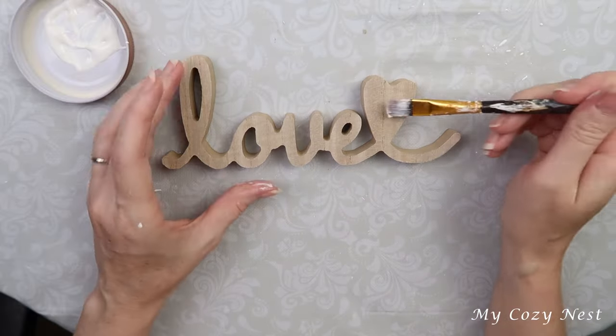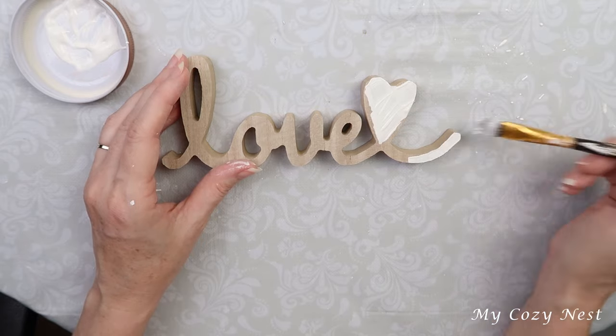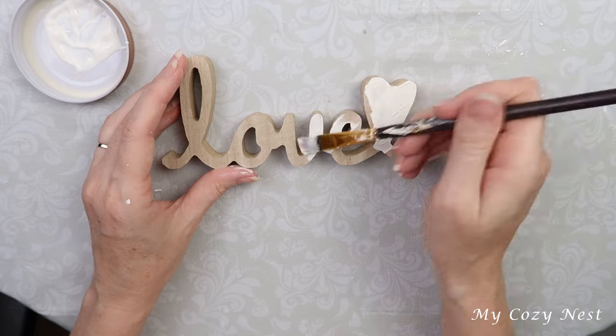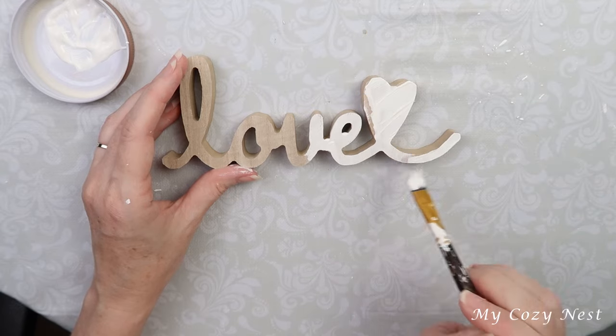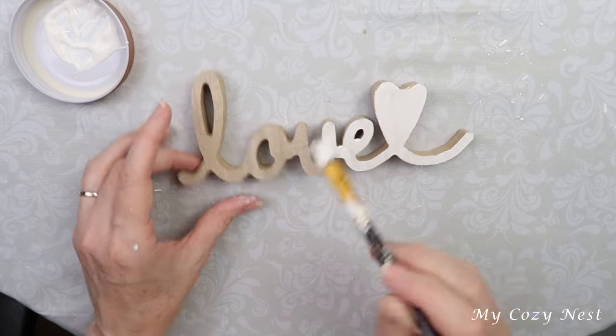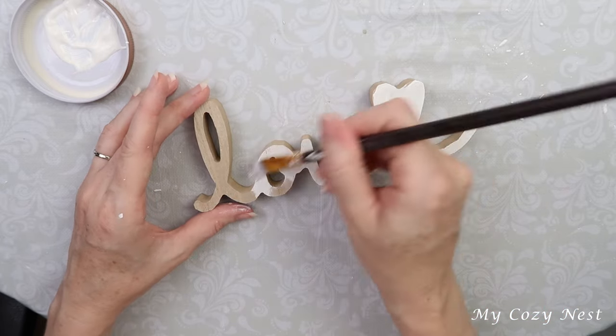I start with a wooden 3D love sign. These types of signs are fairly difficult to decoupage because they have lots of curves and holes. Sanding off the edges is not as straightforward as with square or round shapes. That is why I will show you a special technique for the edges.